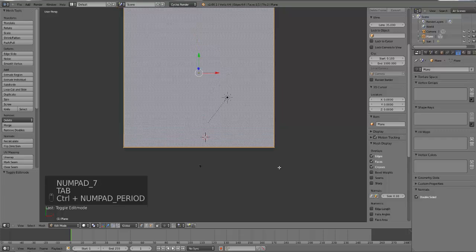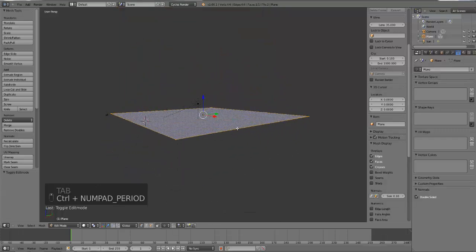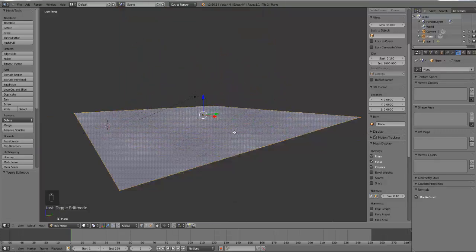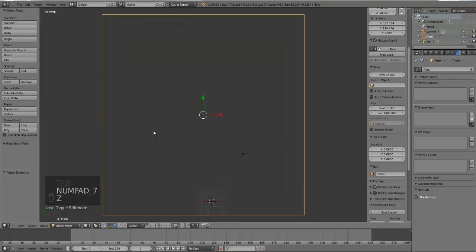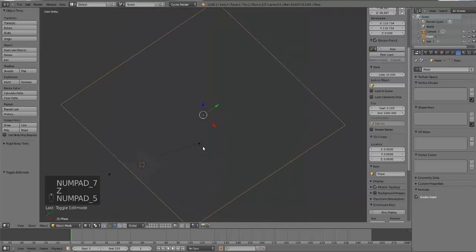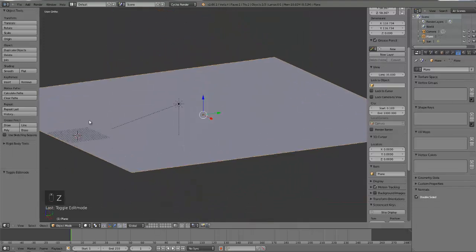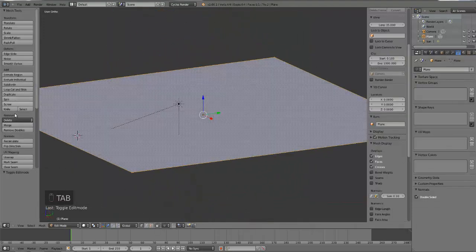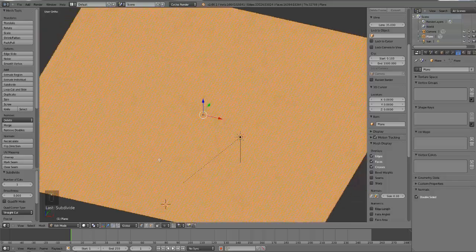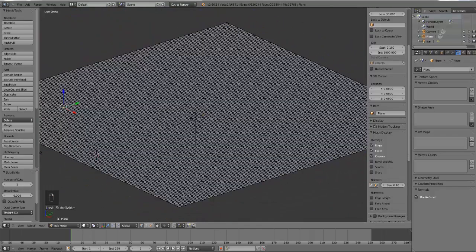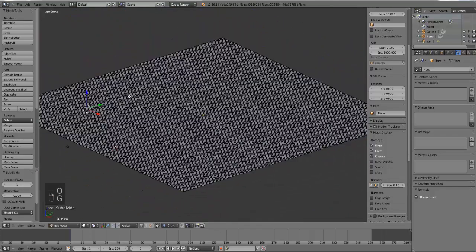The plane, we look now, it looks really flat, not really realistic. So that's the first thing we have to focus on. Yes, so there's a better view. And what I want to do is subdivide this a couple of times, something like this. This looks good. The reason is that we're going to tweak that with this function.